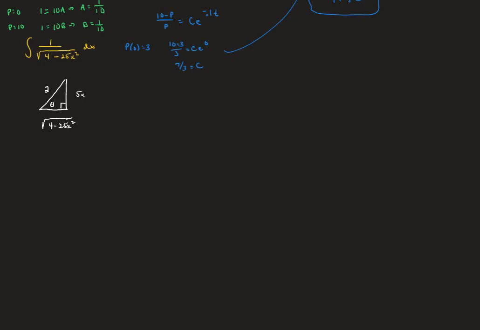But if we do this, then we would say that the trig function that connects our x value with the constant would be opposite over hypotenuse's sine, which is what we want. So I lucked into this one. So I'm going to say 5x over 2 is sine theta. That means x will be 2/5 sine theta. That means dx will be 2/5 cosine theta d theta.